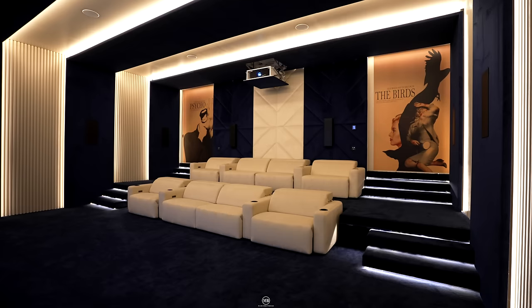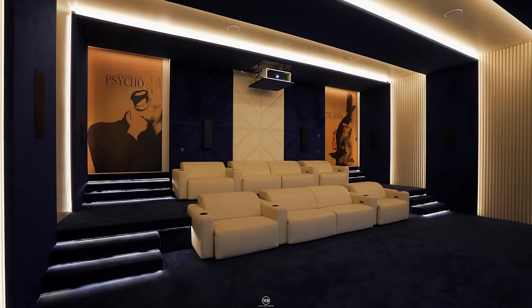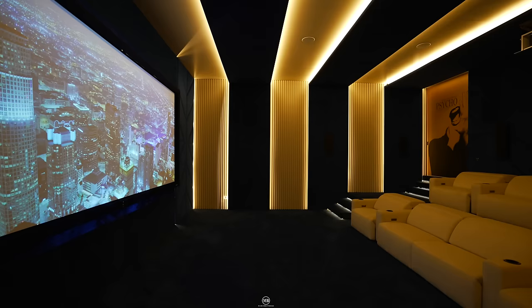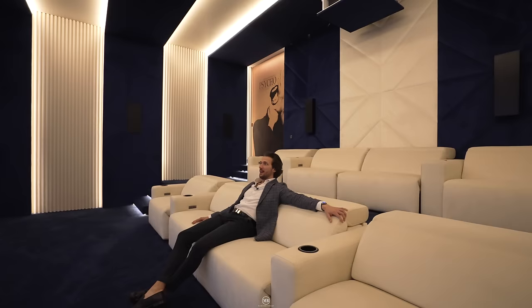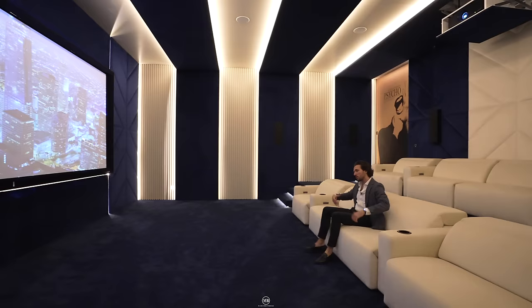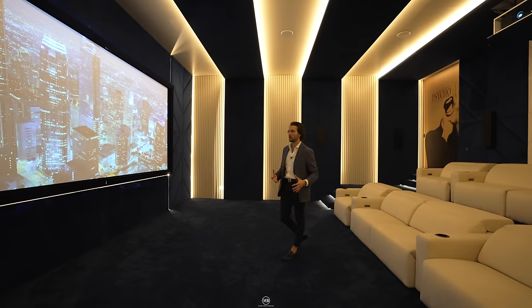Let's do that. Padded walls, lacquered wood, sound isolated, 16 plus speakers, a 4.8 meter long screen. 16 people can be seated here. Super comfortable. You can also put your phone to charge in your cup holders. This is suede. Incredible. The size of this is insane. And during the creation of the home, they actually dug more space into the earth to create this extension. They wanted stairs going down to your private cinema room to give it this captivating lushness and size of space.